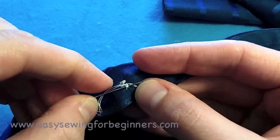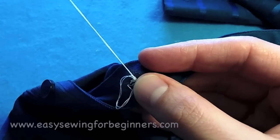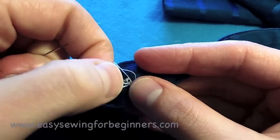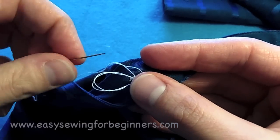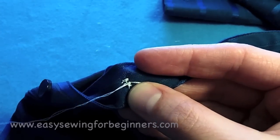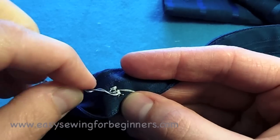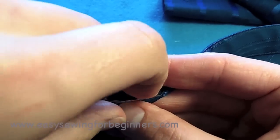And then the next couple of times, before I pull it all the way through, see that you've got a bit of a loop there at the end. I'm going to put my needle through the loop and just pull it gently, and that'll really help to secure and anchor that thread in there.